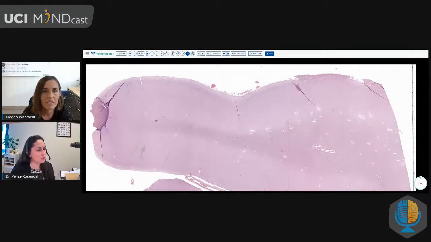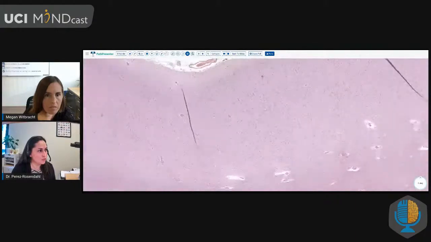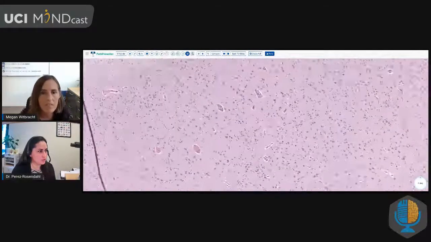So essentially what is creating the different shades of pink is the amount of myelin that is down here in the white matter. So the very external surface that we're seeing here is what's known as gray matter. And gray matter is an area that is made up of neurons. And then deep to the gray matter is the white matter. So if we go a little bit closer, we will be able to see those neurons that I mentioned.